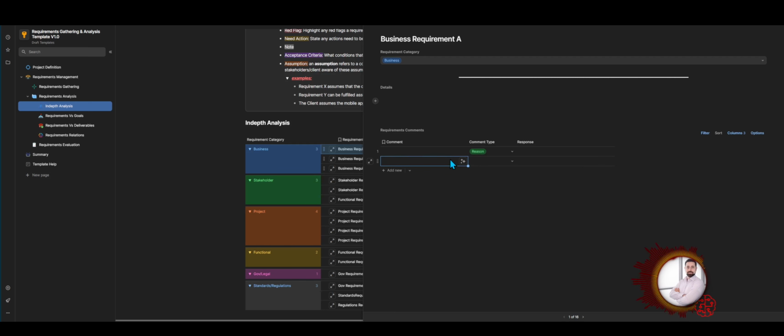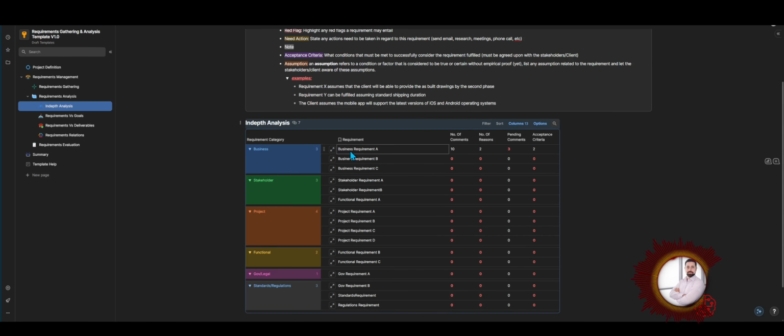If you have any query, any questions, add them. And if you have any red flags, raise them. Any actions need to be taken, list them. And any notes. And very important, add acceptance criteria for these requirements. If there are multiple, use multiples. And any assumptions should be added. For more details about in-depth analysis, please check our video on the topic.